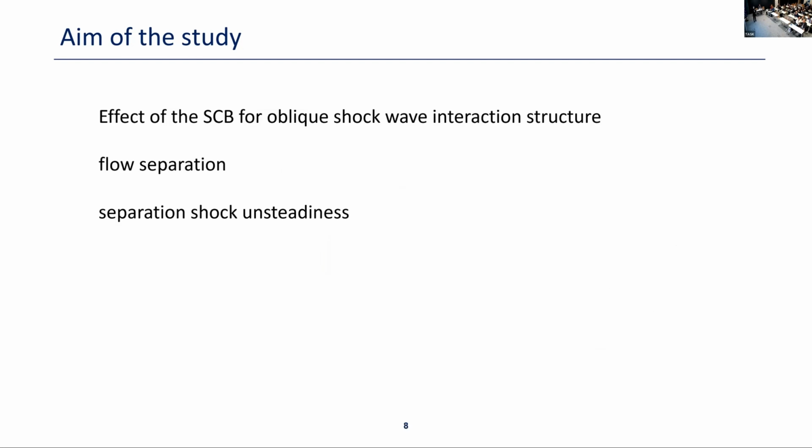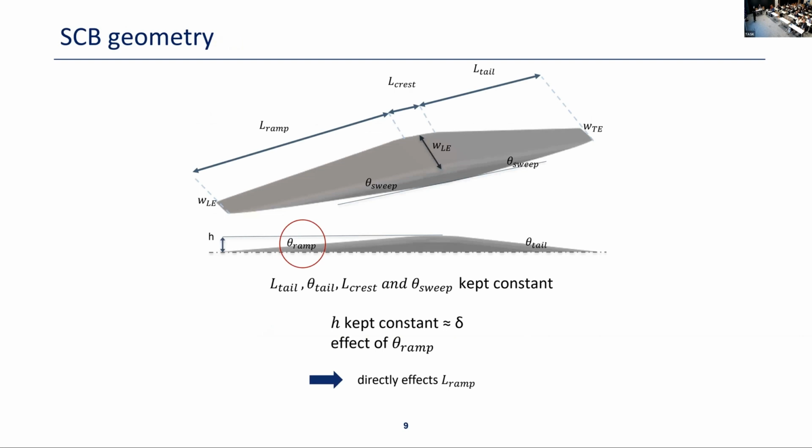Generally, I looked at this shape and its effect: how it modifies the type of interaction, how we can remove the separation, and as a consequence, how we can reduce or remove, hopefully, the low frequency unsteadiness. Today I will focus only on the investigation of the geometry side of it, and within that, I will focus only on the angle of the ramp part.